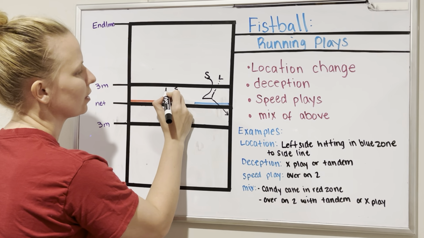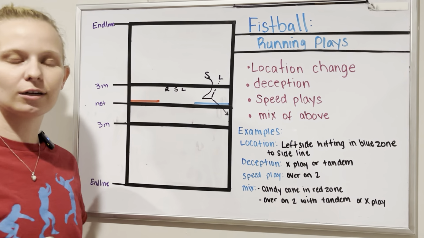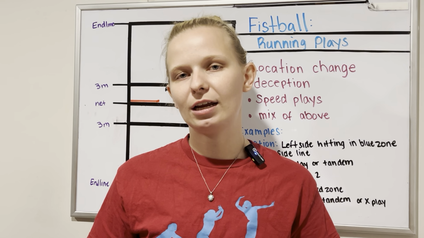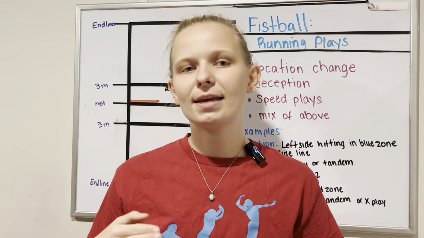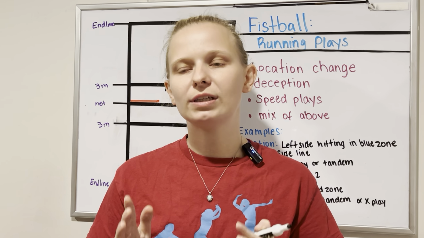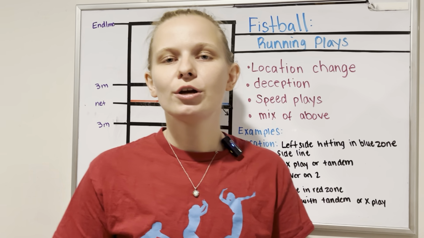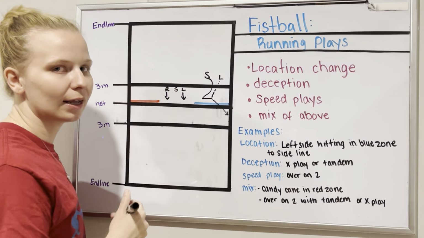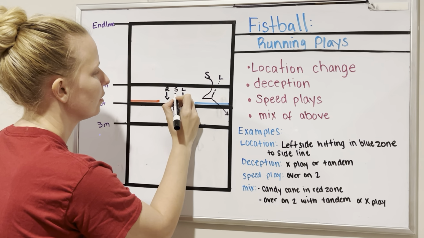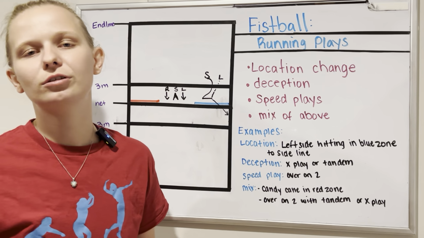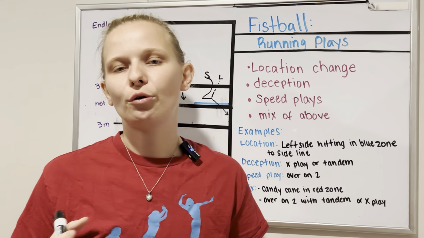If we have a right side striker here and a left side striker here, and they're running a tandem, that means they are going to do a hitting approach at the same time and make it look like they're going to collide with each other, but it's planned, so it's controlled, and it's been practiced before. A tandem is when both players go straight forward at the same time, so the setter can put the ball on a slight angle, and the defense doesn't know who's going to take that ball.